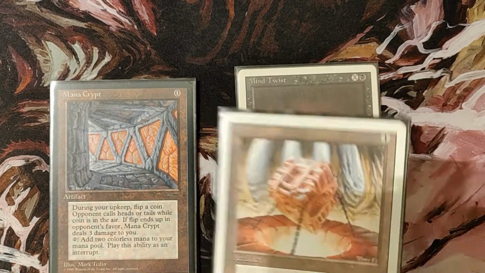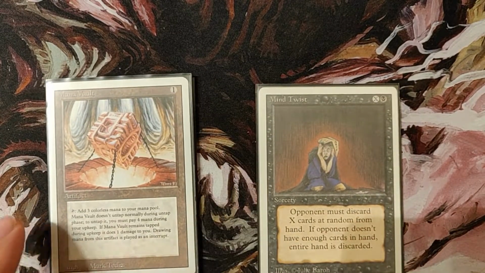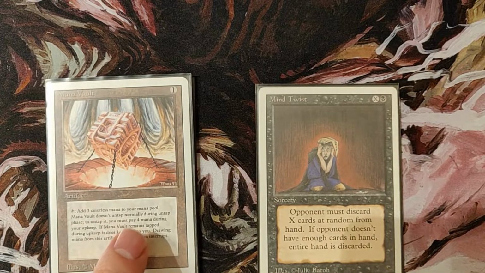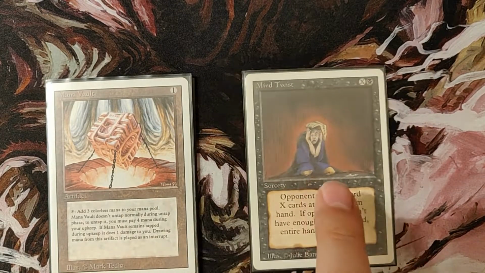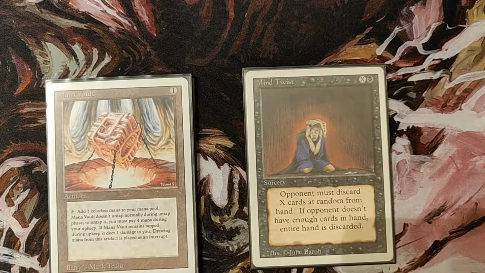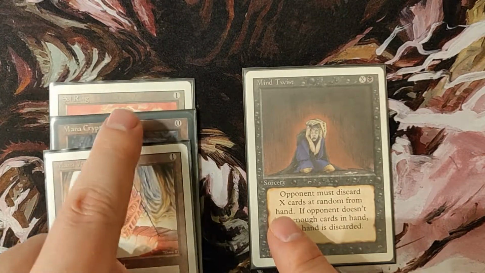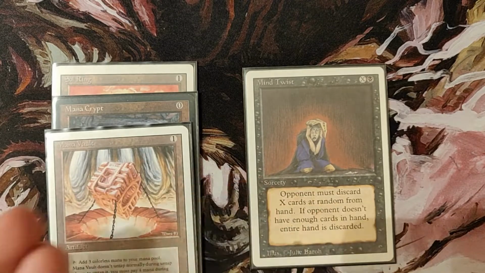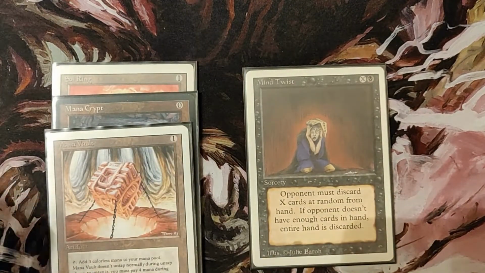Mana Vault is a 1-point card, as is Mind Twist. Mana Vault will give us 3 colorless, but it doesn't untap unless we pay 4 in our upkeep. It's a trigger. And then Mind Twist. This is a card that is 1 point, and it's sometimes thought, oh, maybe it shouldn't be a point, maybe it could. With all this fast mana we're playing, it really goes in line with what Mind Twist is wanting to do. You want to get ahead by making them discard multiple cards, not just one.